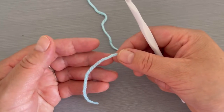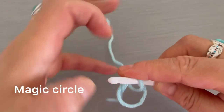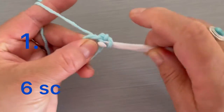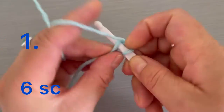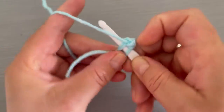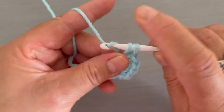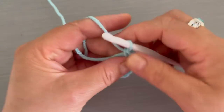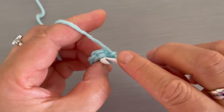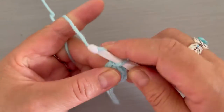Okay, we are going to start by making a magic circle and one chain. Make 6 single crochets into the loop. 1, 2, 3, 4, 5, 6. Close the magic circle. Finish with 1 slip stitch on the first single crochet made.